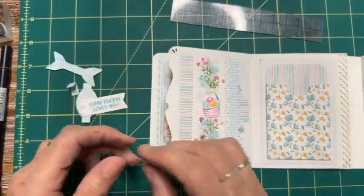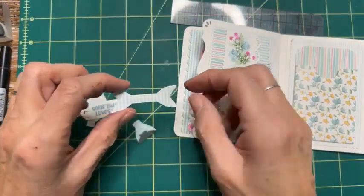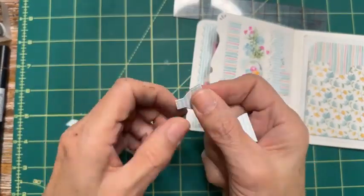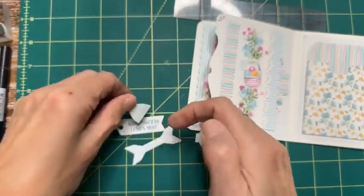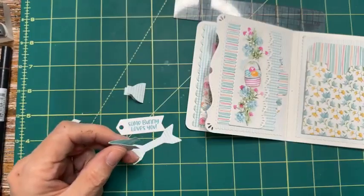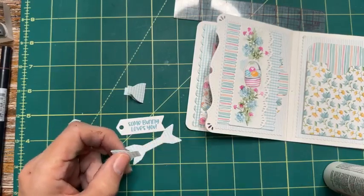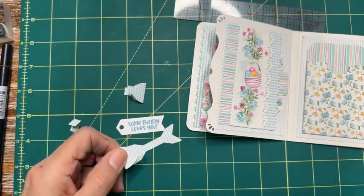Now your little bow. To glue your bow together, it comes with all these different little pieces, this one here, and then you're going to cut 2 of these, and they look like this. And then they have a score line here, so they fold together. And so what I do is I just glue this together like this. And then I just glue it onto this part.